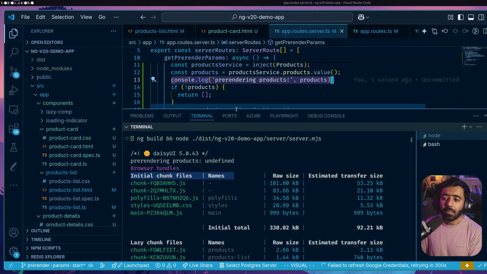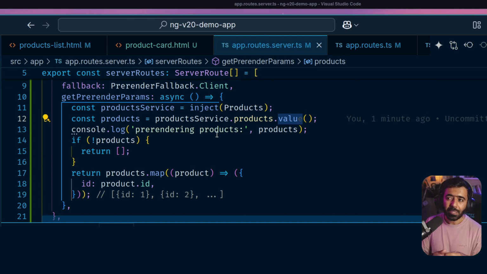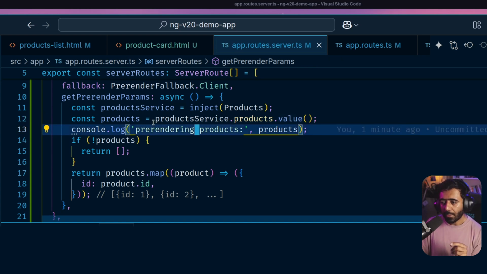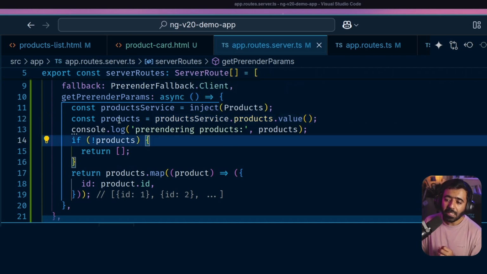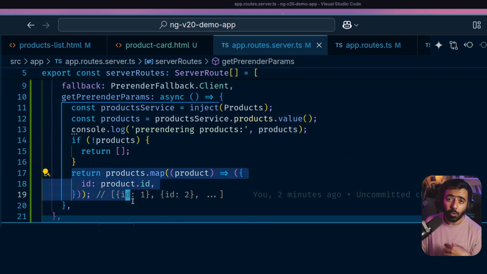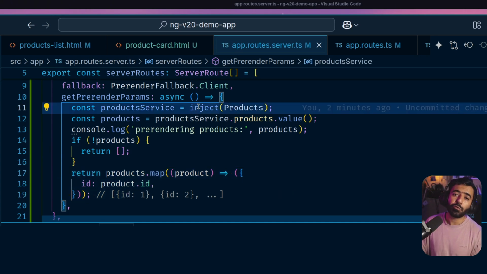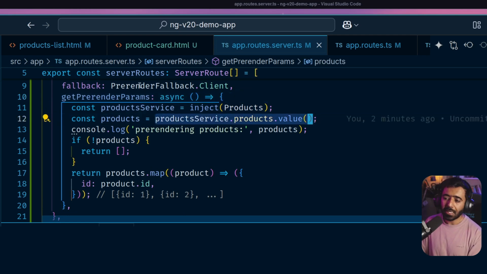Now, why does this happen? Because we are using a resource value, and unlike the situations in the component where we can put a computed or an effect, the resource automatically re-renders the template when it gets a value. This pre-render params happens only one time. And that one time when it tries to get the resource, it doesn't find it because the network call might be in progress, it might not have the data, whatever could be the reason. But if this thing cannot provide synchronously the value for the later mapping or for the later process, we won't have anything pre-rendered, and that is a big no-no for us. Now that means we can't really use the resource here in the pre-rendering case.